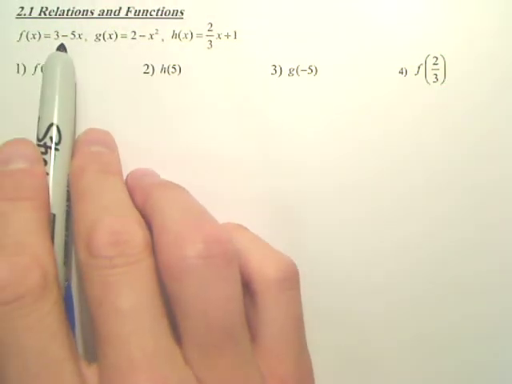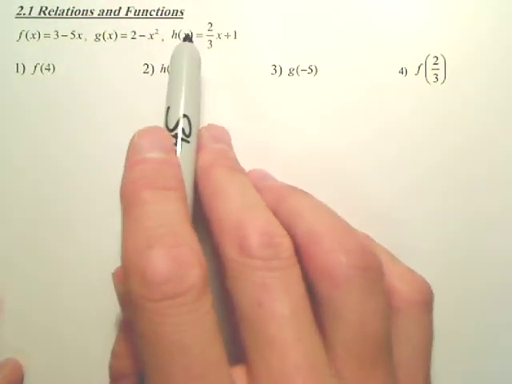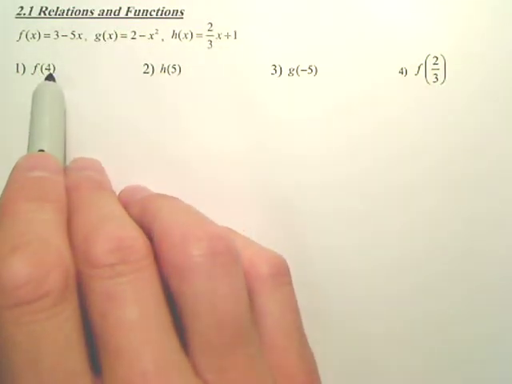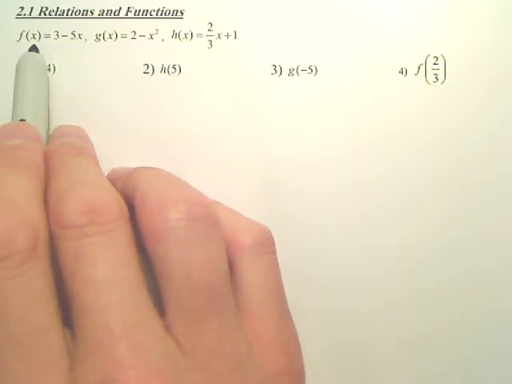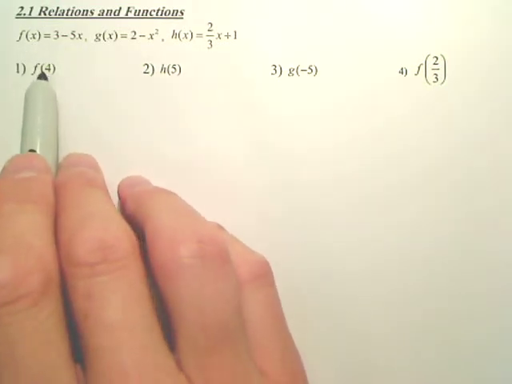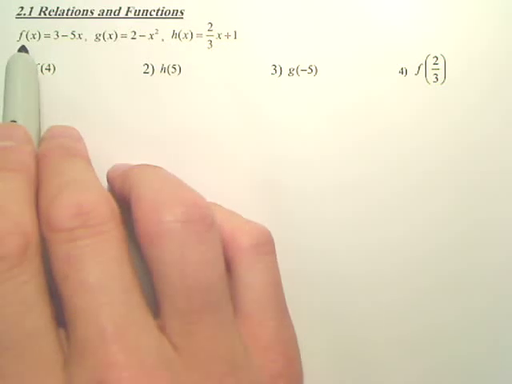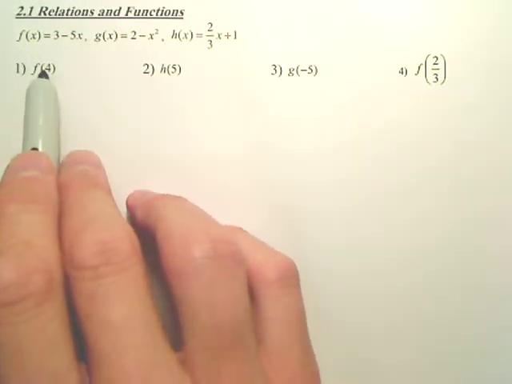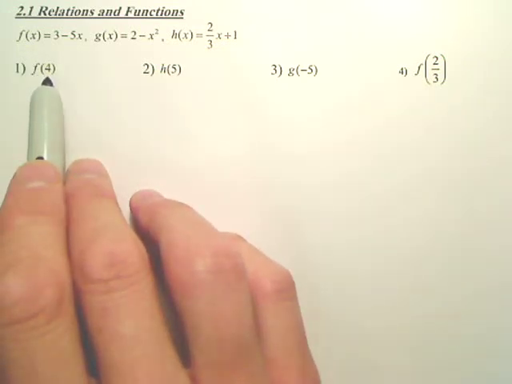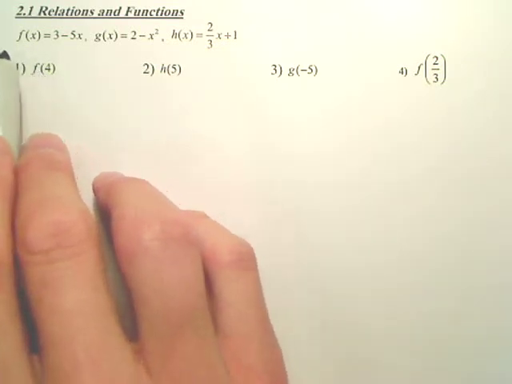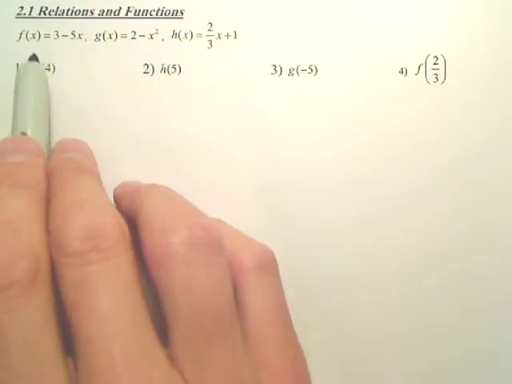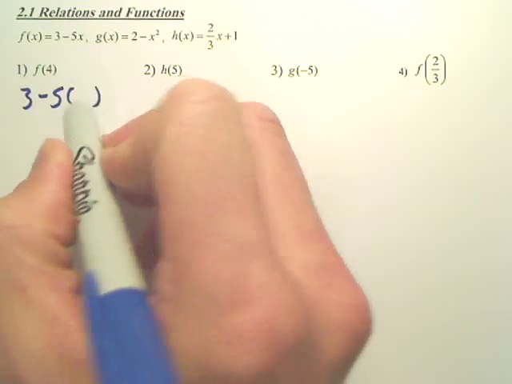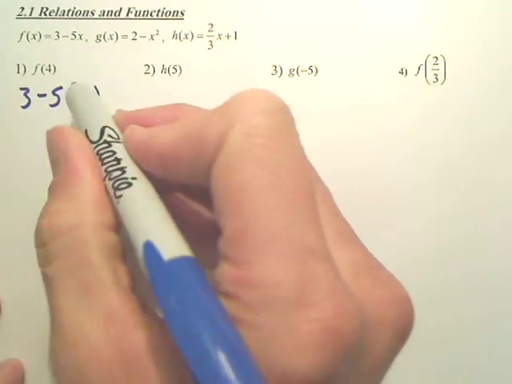It's like y equals, y equals, y equals. And what this f of 4 means, look right here, f of x, f of 4. What do you think x is? 4. All this f of 4 is saying is go to f, and for x, what are you going to plug in? 4. So f of 4 means you're going to go to f and plug in 4. So f is right there. So you do 3 minus 5 times blank, and what am I plugging into that blank? 4.